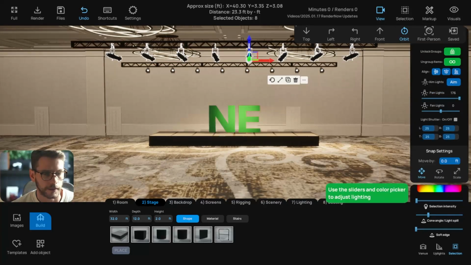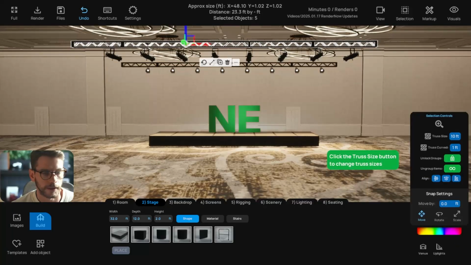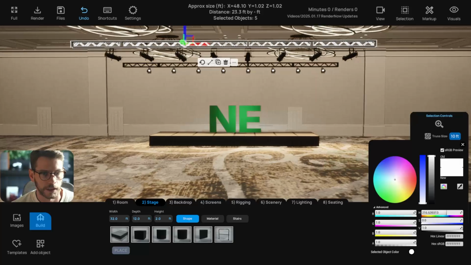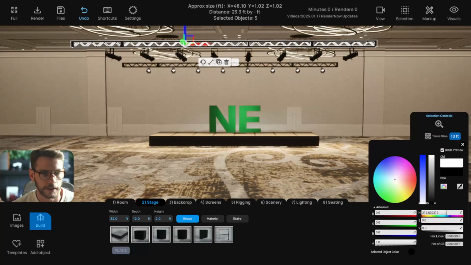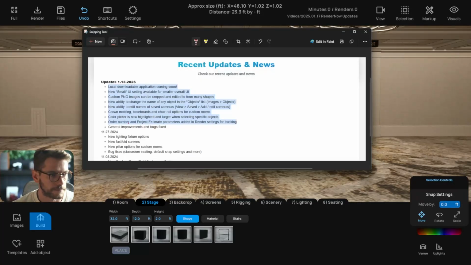But if I select these lights up here, then this is highlighted. So now it shows that I can change the color of these lights. And same with this truss, you can change the color of this. So I can make this more of a silver metal look, or black. And that is pretty much how that works. So you now have a better understanding of which objects can change color.